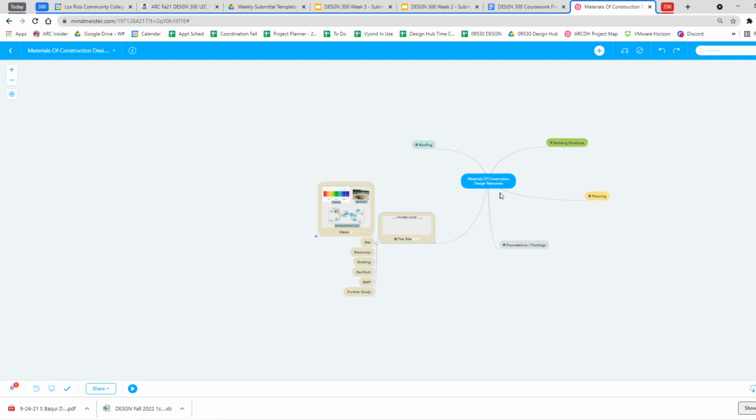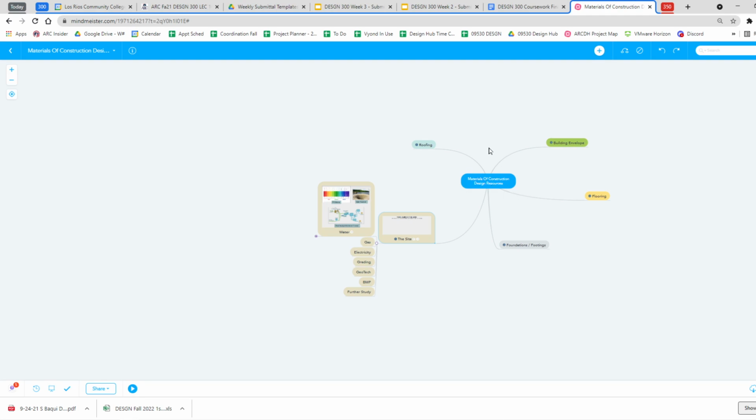But if you do it on the ARC version of it, where I can put you into this, it gives you more sharing capabilities and things like that. Okay, and you do need to use your W number at apps.losrios.edu if you're going to get into ours.